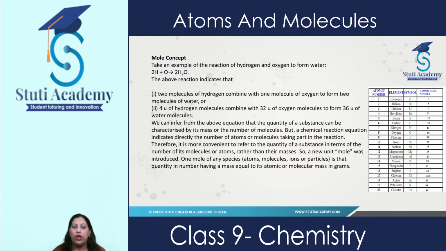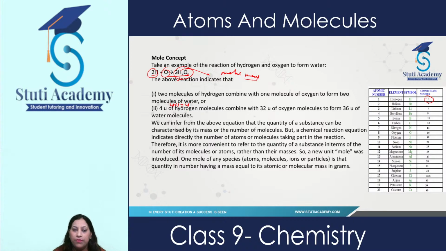Now let's take an example of water. Water is formed from 2 molecules of hydrogen and 1 of oxygen. So when it is formed, there are total 4 atoms of hydrogen, and here are 2 atoms of oxygen. First we'll take out the molar mass. How can we take out this? For hydrogen, the atomic mass is 1. So 2 twos are 4. We multiply, and it is equivalent to 4.